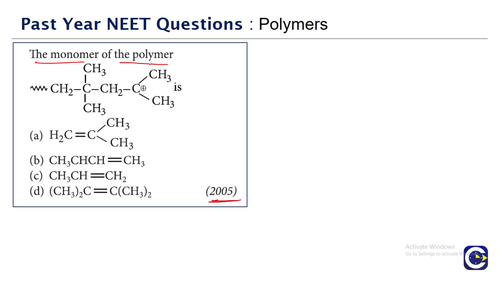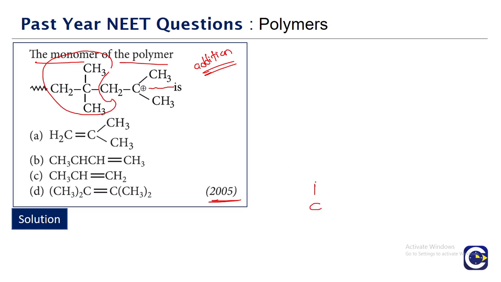The monomer of the polymer is. So generally these kind of questions will be given for the addition polymers where the respective monomer will be having the unsaturation. Now if you look at the polymer, what we need to do is identify the repeating unit. So here they have given us a plus, which means there is a possibility for the chain getting elongated. So what is the repeating unit? Here you can see this is the repeating unit. So all we need to do is just take out the repeating unit as it is. So we have taken it out.